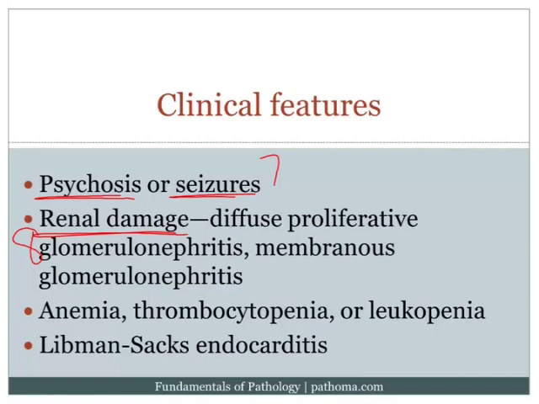Renal damage in lupus can be that the patients get something called a nephritic syndrome, which is going to be characterized by hypertension and hematuria. They can also get a type of disorder in the kidney which is called nephrotic syndrome, which is going to be characterized by high levels of protein leaking out into the urine. They could get a combination of nephritic and nephrotic syndrome. They could have no damage to the kidney. Damage to the kidney is not always necessary in lupus, and so there's a wide spectrum of damage that can occur within the kidney. But the kidney is very important because it's a common cause of death in patients with lupus, and so you do need to be aware of what can happen in the kidney.